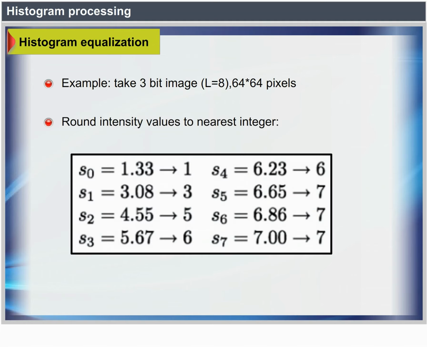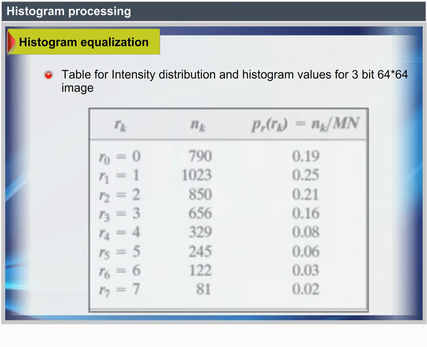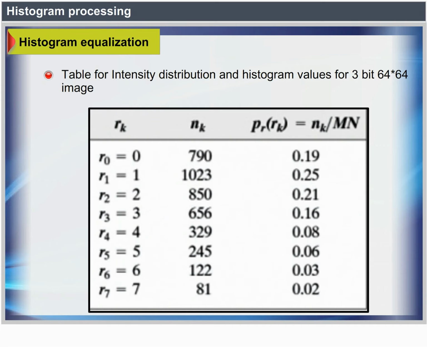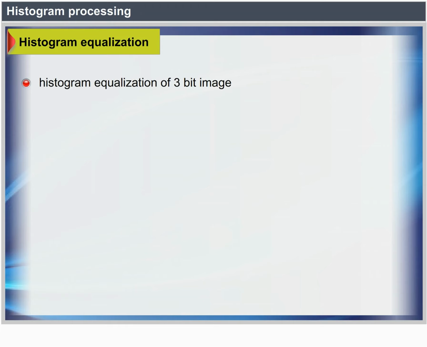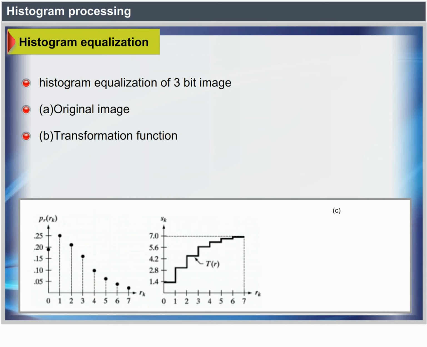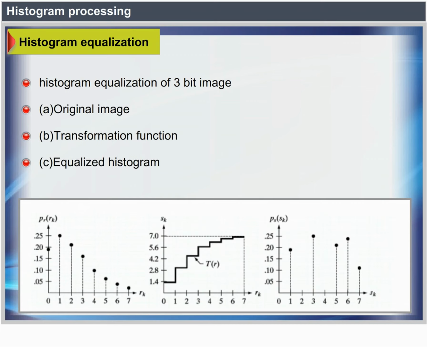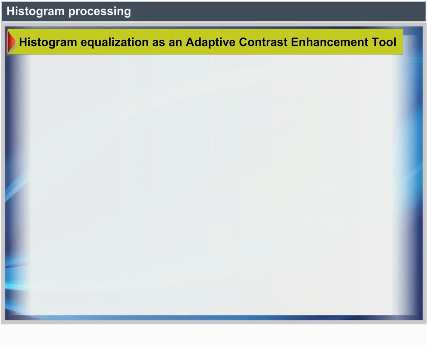Histogram equalization as an adaptive contrast enhancement tool tends to spread the histogram of the input image. Intensity levels of the equalized image span a wide range. Contrast enhancement. Below figure shows how we can get histogram images and histogram equalization image from original image. Original histogram image, original images, histogram equalization images, histogram of figure C.